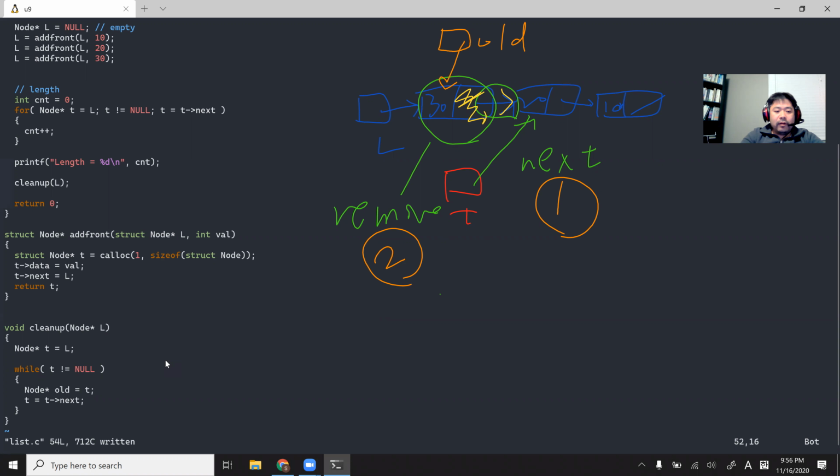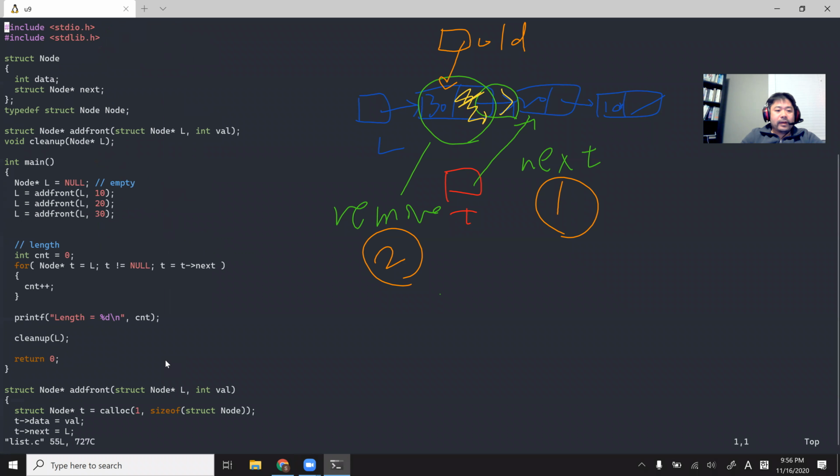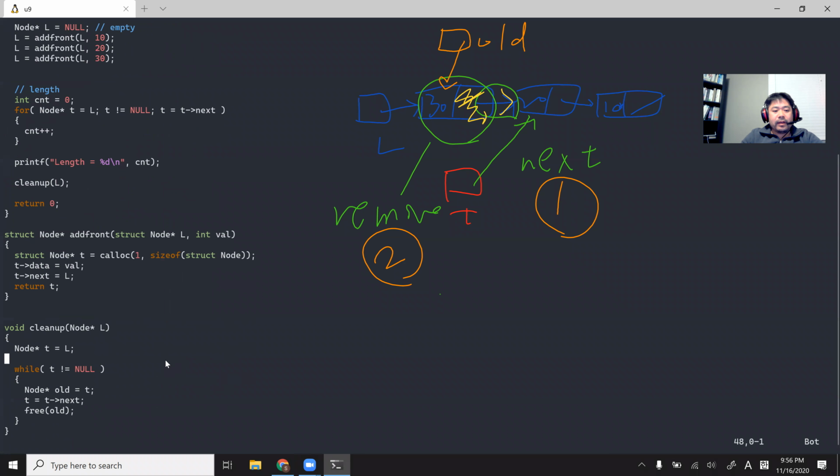So now we moved on, and still you can free the old. Okay. So that's the cleanup. So now we clean the list. Okay, there's no leak happening.